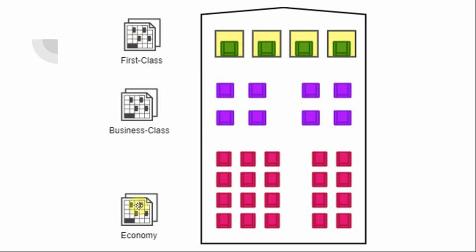And similarly, we have an economy class. From this, we are creating all these seats. So all of them are objects, physical objects that occupy space, and here it is the class. This is the code for them. This will help us to create the economy class. This will help us to create business class.